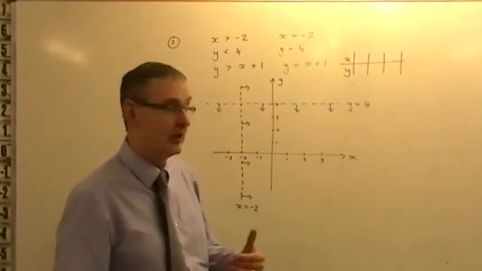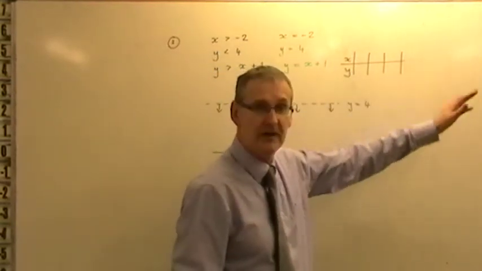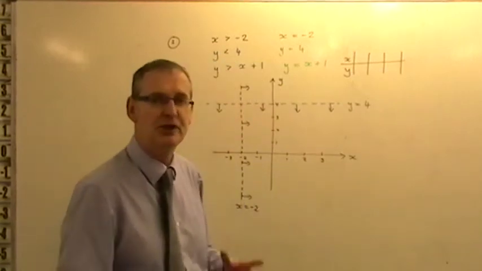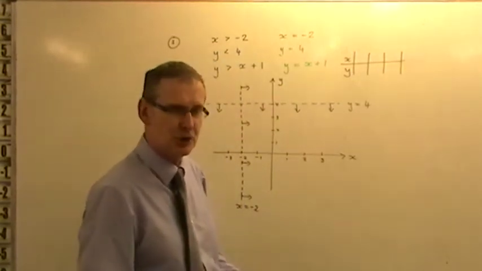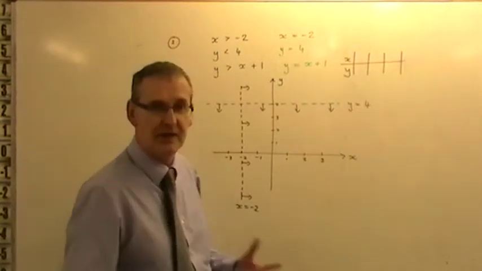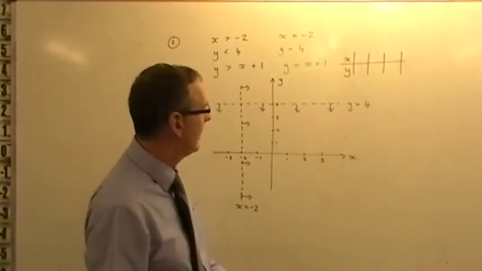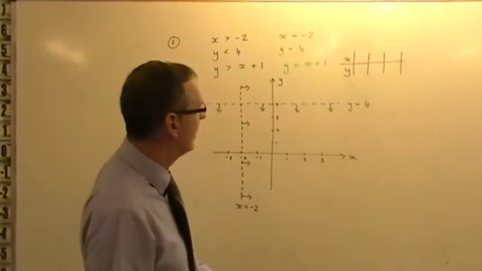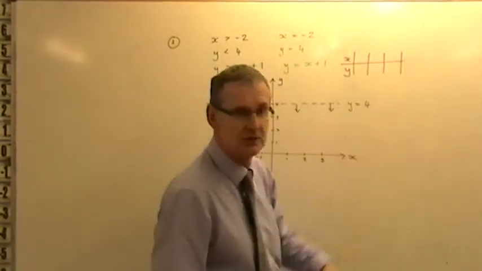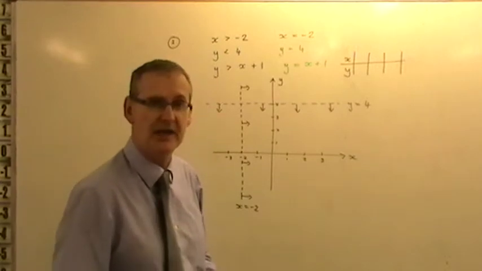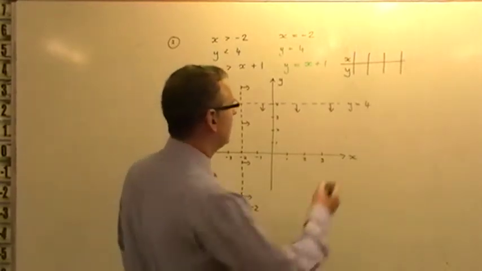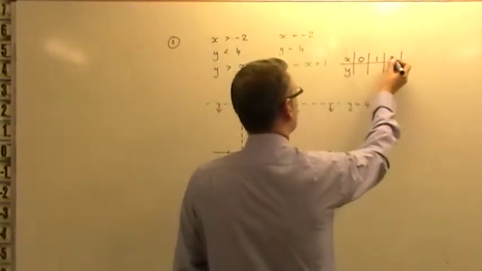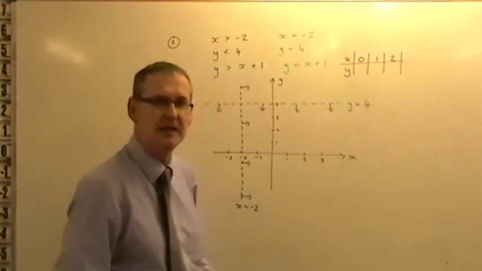There again, I could also draw a table of values with 4, 5 or 6 points. I'm going to use 3 points. If you're given a choice, I would suggest something like 3 points would be fine. It's not wrong to use 2 points, but I'm going to use 3. Also, I'm going to pick my own x coordinates. You probably won't be told what x values to pick. So I'm going to pick nice easy ones. 0, 1, 2. It's my choice, make it easy.